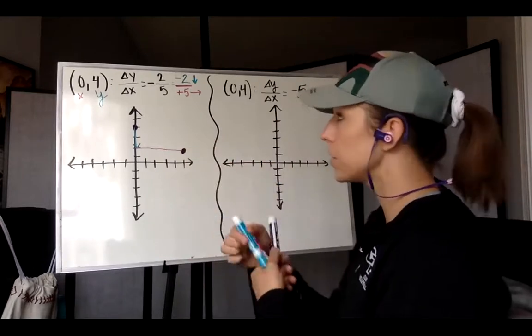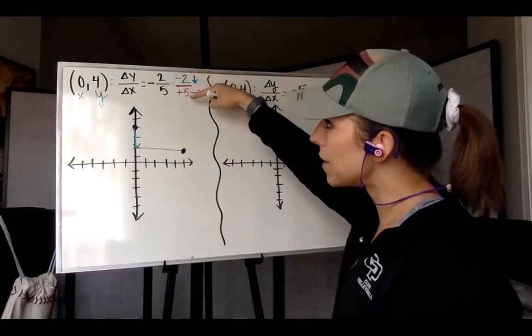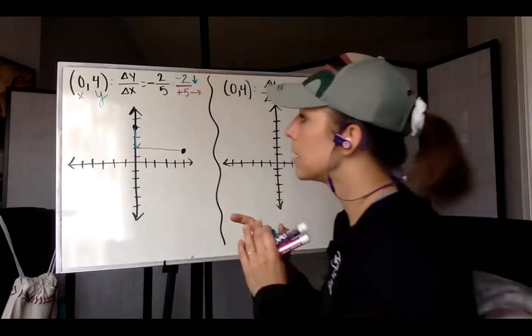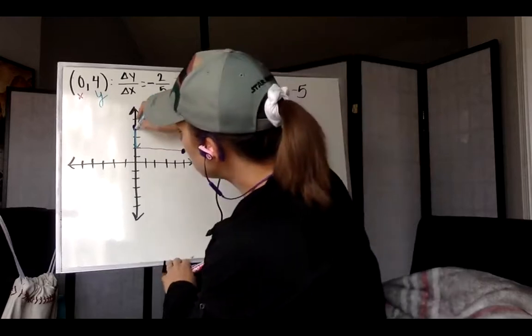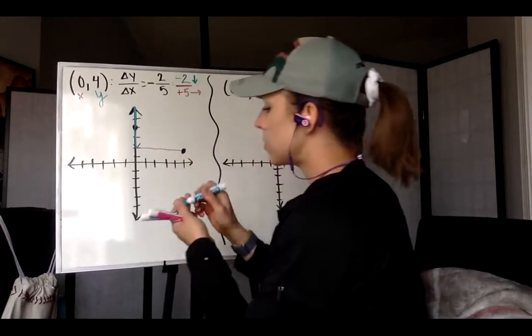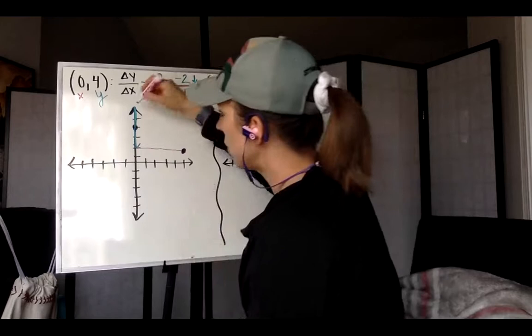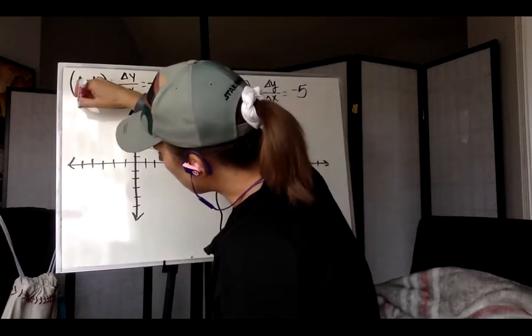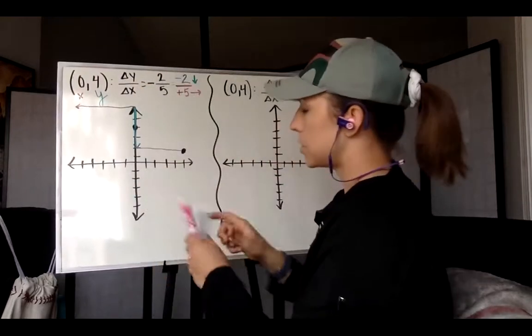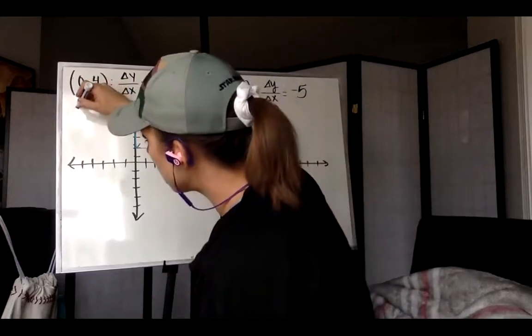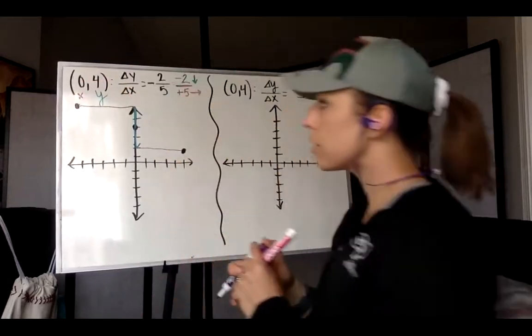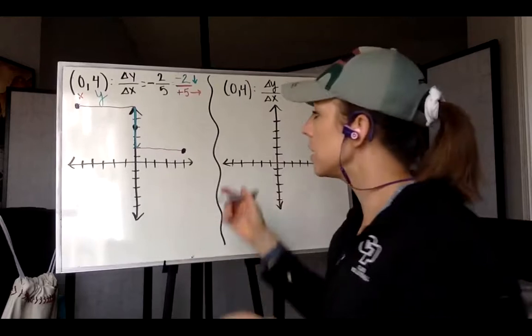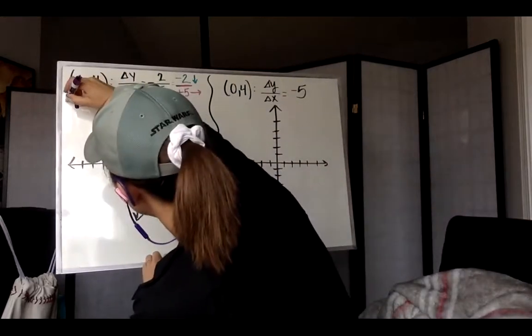So let's go ahead and reverse it. And you'll see how if you had given the negative to the x, it would have still worked. Instead of going down 2, let's go up 2, which means I'm going to go left 5. 1, 2, 3, 4, 5. That takes me to my third point on the line. And you could keep going in that direction. But either way, you've got yourself a line with a slope of -2/5.